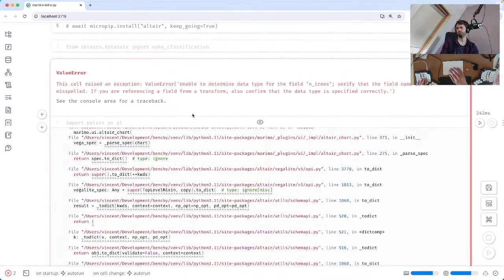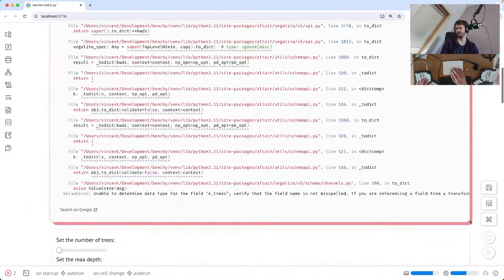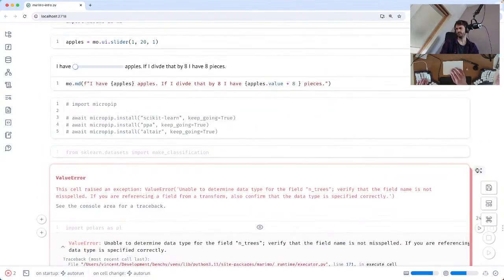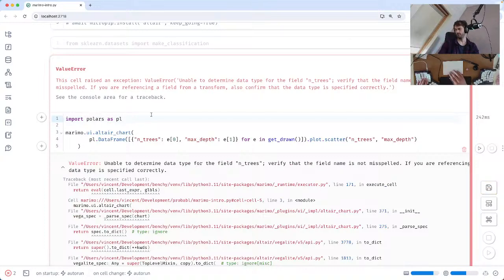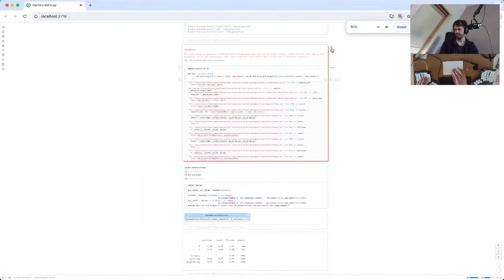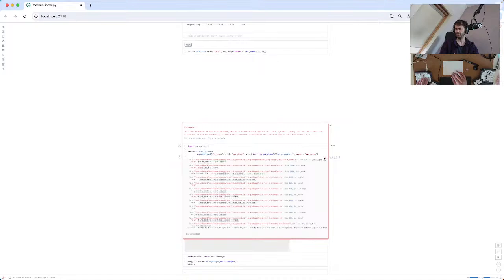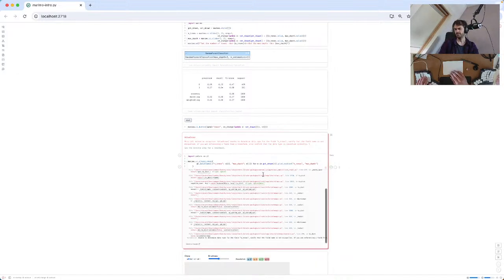Oh, that's interesting. Oh, right, because I moved this cell. This cell has to be moved back down again. Small stuff. How do I actually move back a cell that's kind of big? I can click and drag, I think, right? Oh, there it is. There we go. If I drag this down a bit, it should be fine. And because it's the polars cell, I think I should be able to run it now. Why is it complaining?